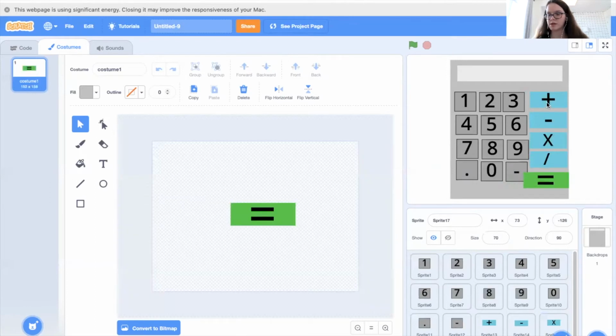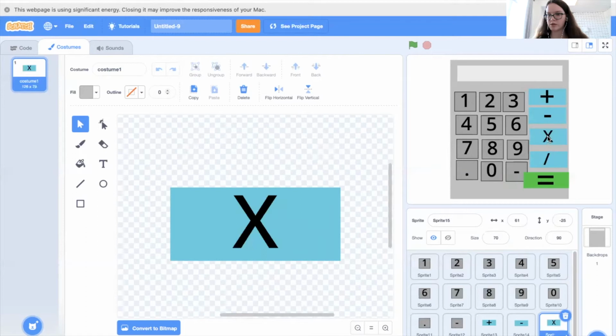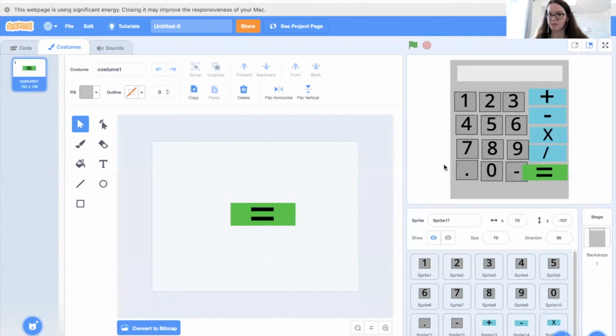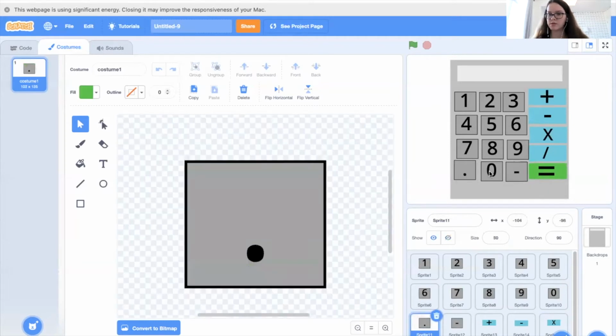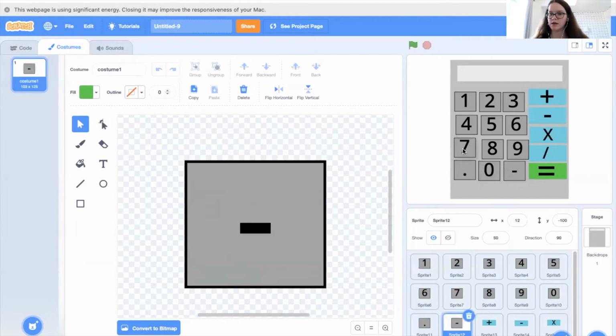And I notice I have a little bit of uneven spacing up here, so I'm going to go in and fix that. That way we have all of our operators in one section. And I'll notice that my equal sign is a little bit too big, so I'm just going to go over here to the costume section and make it a little bit smaller. So there we go. That should have helped. So now I'm just going to make sure everything's where I want it, and we'll be good to start.